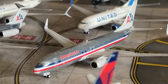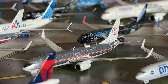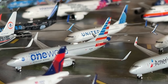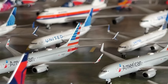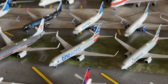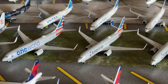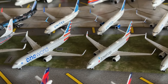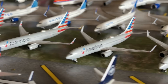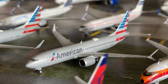The NG Models American MD-83 is registration November 1984 Tango Whiskey — the last ever American MD-80 produced. Very grateful to have this model. We have the NG Models American 747-400 in the chrome livery. We have the Gemini Jets American 747-400 in the Astrojet livery. We have NG Models American 747-400s in the One World livery — one with winglets and one with standard winglets. Hopefully NG Models will continue their American Airlines work by doing some A319s and A320s.